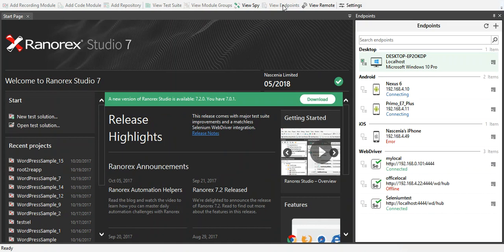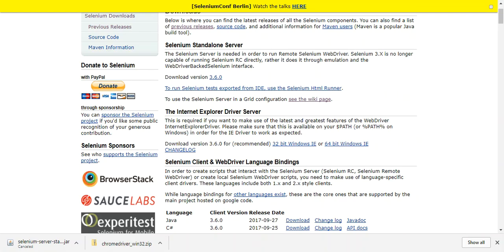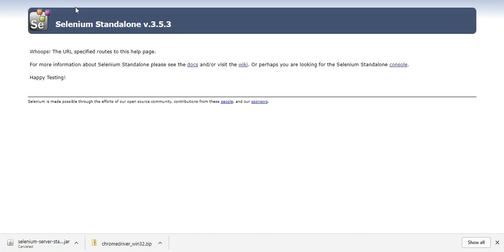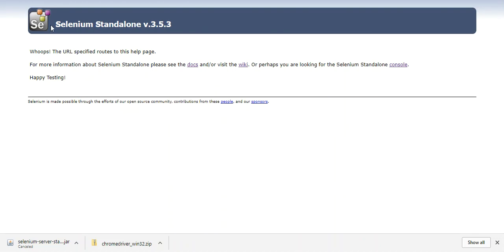So click here, view endpoints, and, my bad, you need to check whether your Selenium server is running on localhost or not. Just click on localhost and yes, your Selenium server is running.